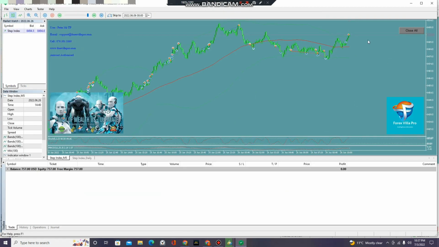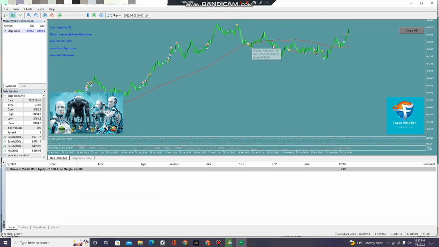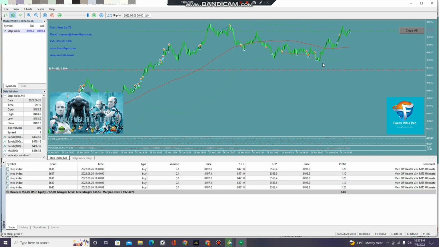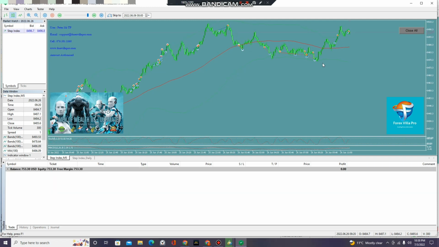It's still going. Look at those buys. Look at the precision itself. When it buys, it buys. When it sells, it melts the market, man. Give it up for Forex Villa Development Team. Your boy Peter, the only Forex trader, man, that knows financial markets and knows coding, guys, in South Africa.